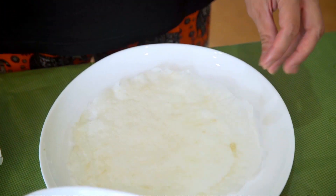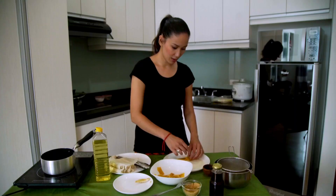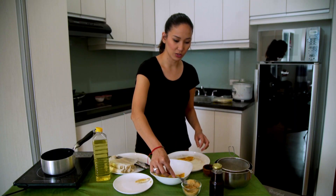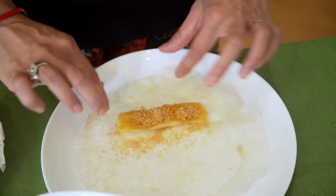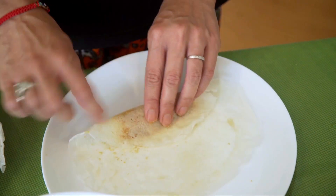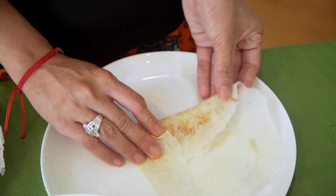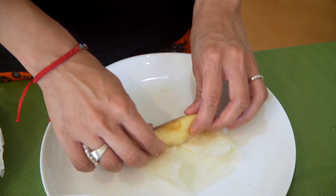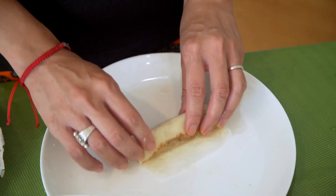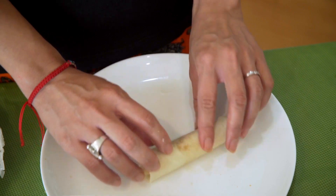Just get a lumpia wrapper, then grab one of the slices of banana and two pieces of sweet jackfruit. Sprinkle with some brown sugar, using a fork to nicely distribute the brown sugar. I put the filling a little lower toward the bottom — about one-third from the bottom — because it wraps more nicely that way. Then you pull it up like that. Street food style, they don't seal the sides, they just roll all the way. Home cooking style, it's up to you. For me, I like to seal the sides as well. My fingers rotate the wrapper while my hands stay in one spot. I dab a little bit of water on the ends to tightly seal the turon.